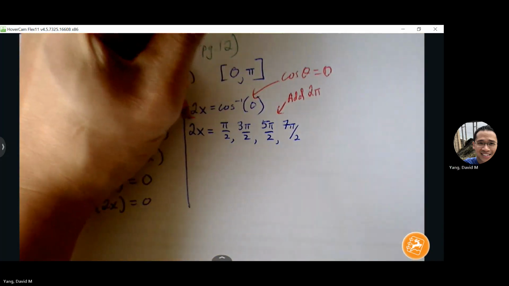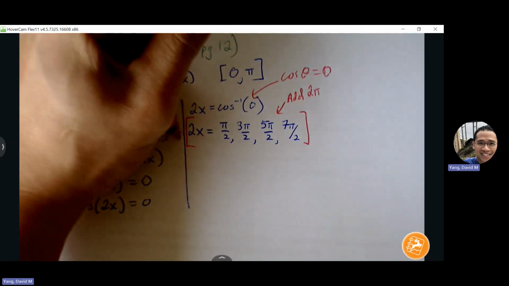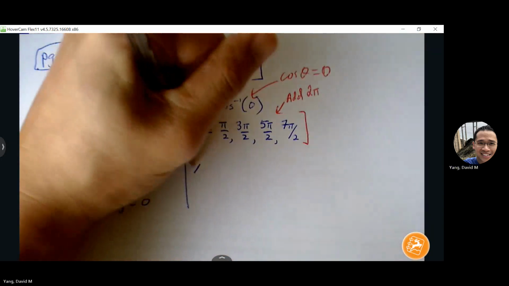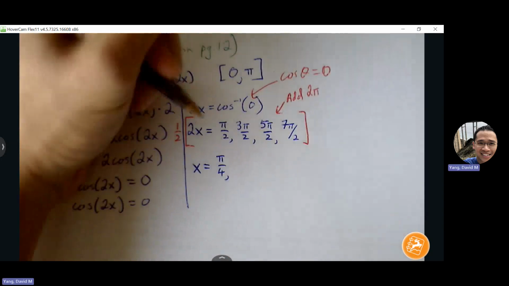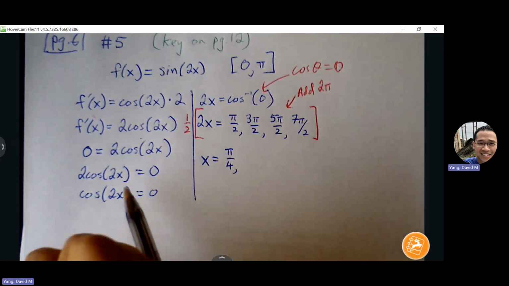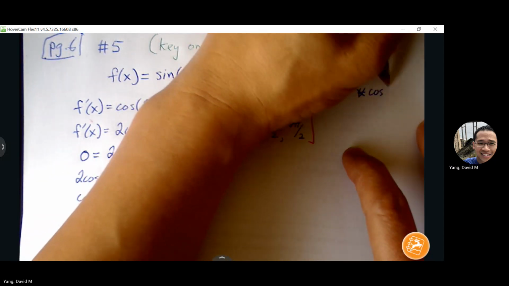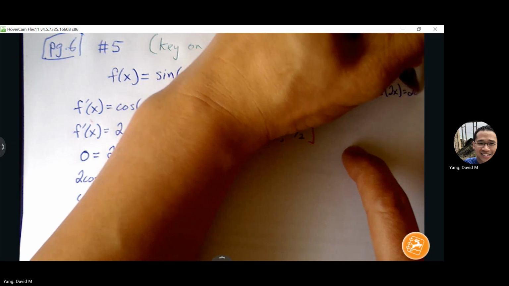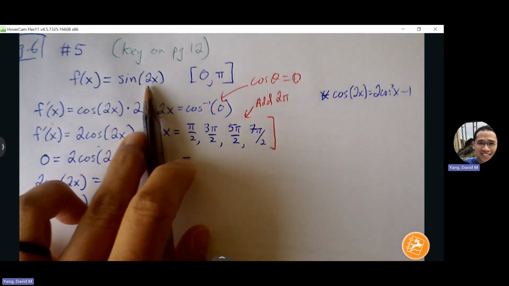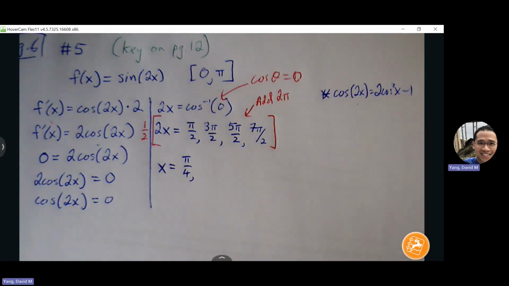Okay, I'm listing out more. Essentially, I know that I'm going to shrink these once I divide by 2 or multiply by 1/2, so I want to make sure that I can get all the values. Right, but I think it's easier to use inverse cosine here. But yeah, you can also go through that way as well. But I like to do the inverse procedure because if it was sine of 3x, then we want to really use inverse, right? This double-angle identity is really not going to help us too much.